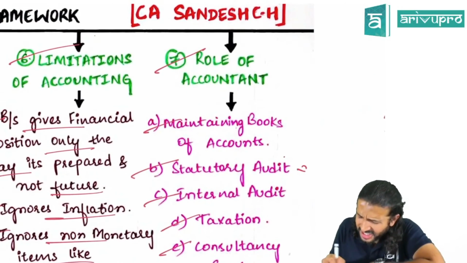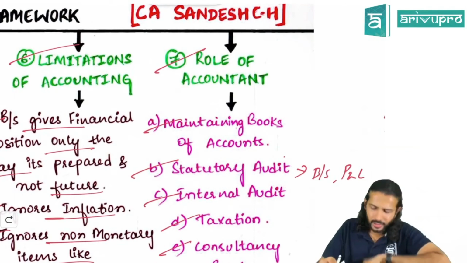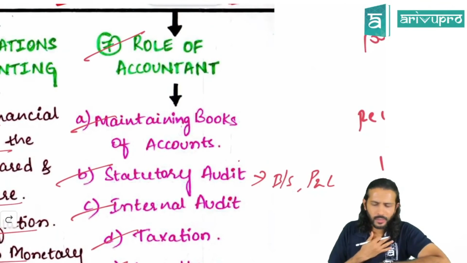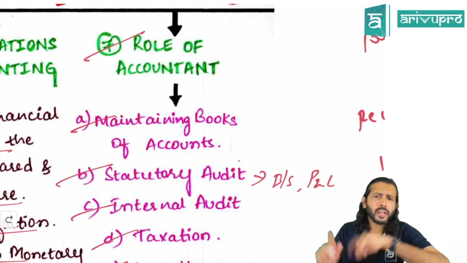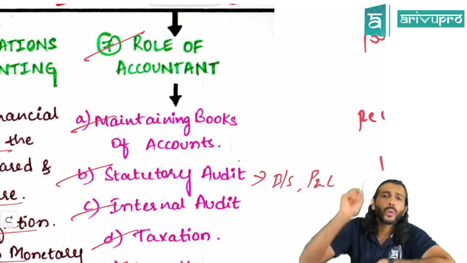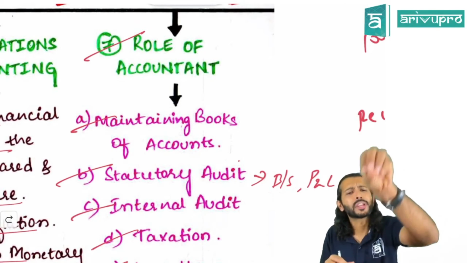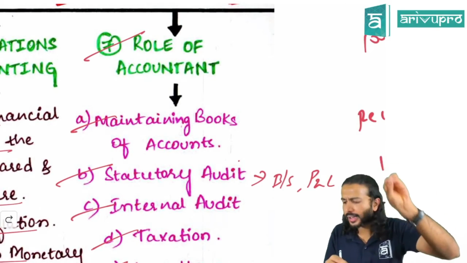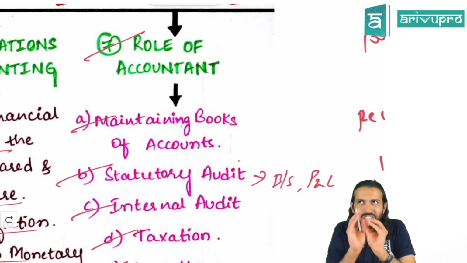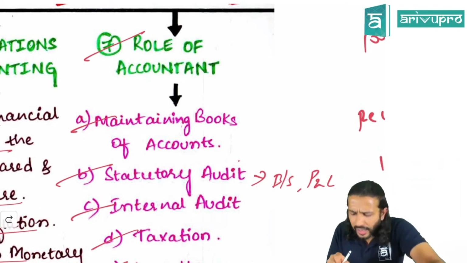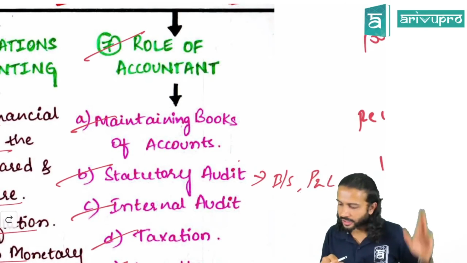Statutory audit. Statutory audit is just checking, sir. Checking the records, balance sheet, P&L and all. The chartered accountant will check one company's balance sheet. Let's say Kaiser, you have a company. You appoint me as auditor. Then I will come to your company, check your accounting records, check whether you have prepared the balance sheet properly, whether you have prepared the P&L properly, whether all the information is shown correctly, at the correct value. So all this comes under statutory audit. Basically checking whether the accounting records are fine and the balance sheet and P&L are true and accurate. That's all is statutory audit.